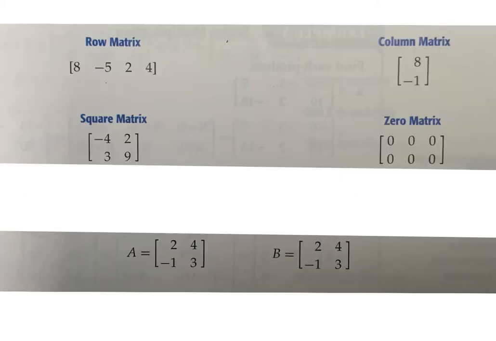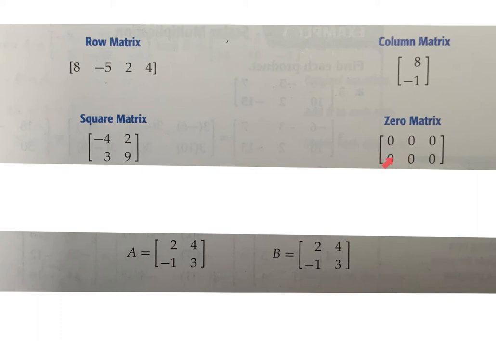All right, so let's try some special cases here. You'll notice this is called a row matrix. Why do you think it's called a row matrix? There's only one row, right? Multiple columns, but only one row, so it's called a row matrix. On the other hand, we have a column matrix because it only has one column. Square matrix. Why do you think it's called a square matrix? Yeah, it's a 2x2, 3x3. The dimensions are the same, rows and columns.